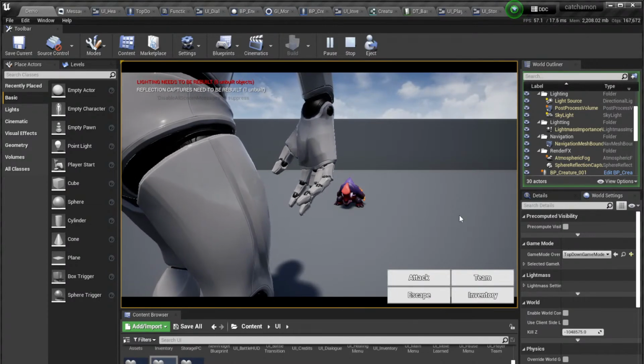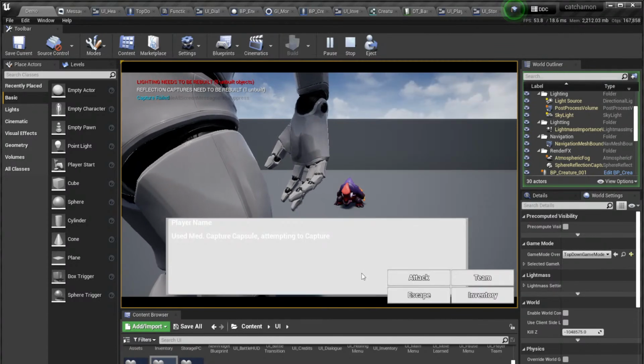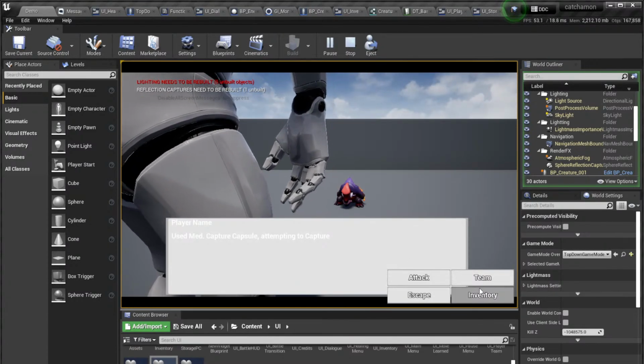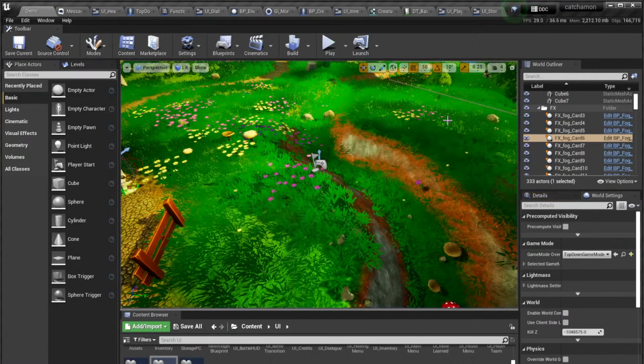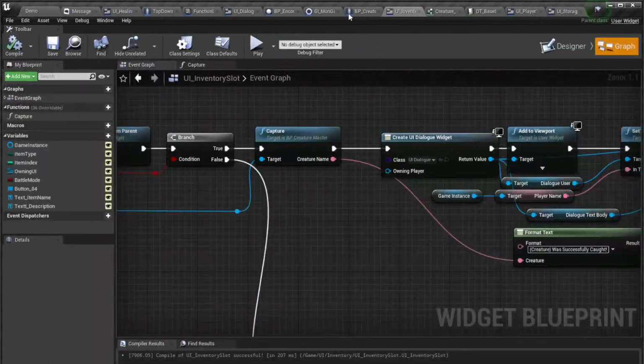What I do need to do is when capsule is clicked, we want to get rid of the UI. So inventory.